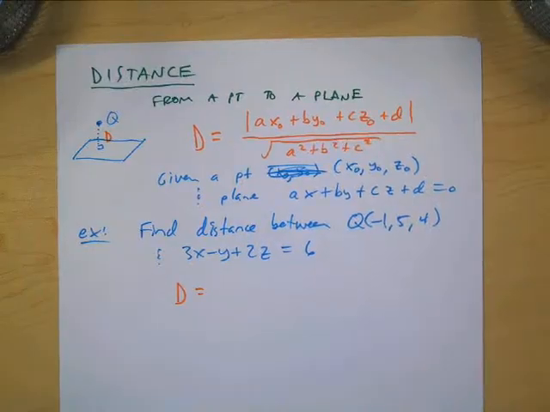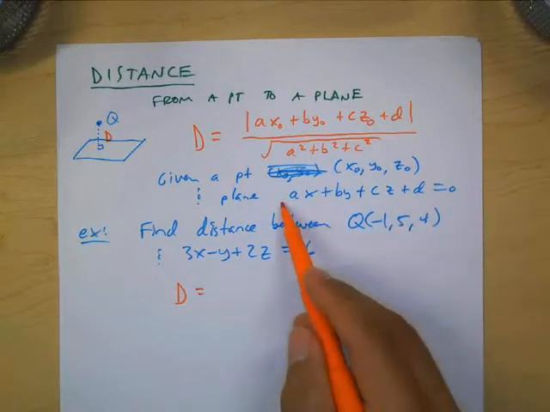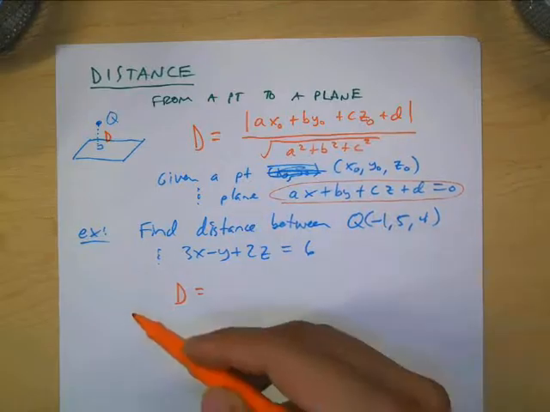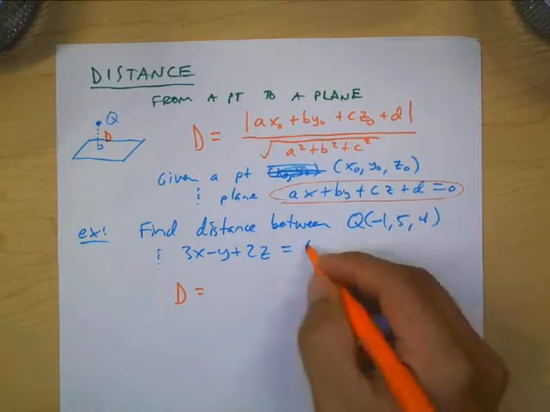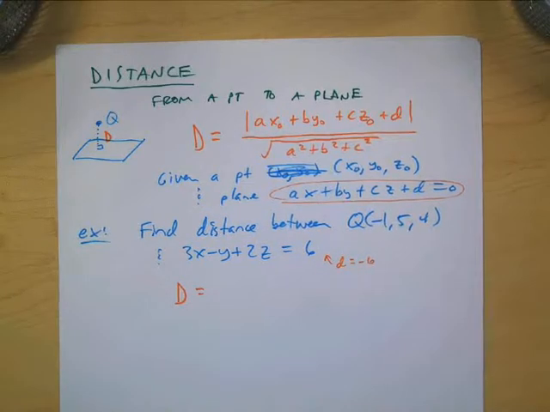All right. So all we do is plug it into the formula. The only thing that we have to be careful with is this condition here. The plane equation must always be equal to 0. If it's not, you have to make that adjustment. Either write it out or just remember that here d would actually be -6. Does that make sense? And now we just plug everything in.